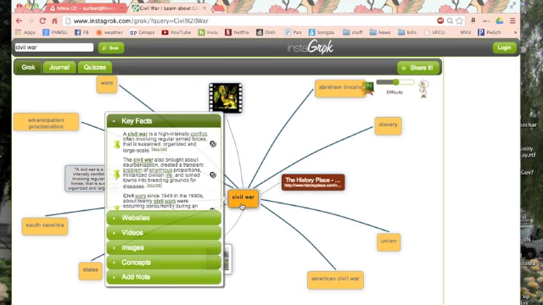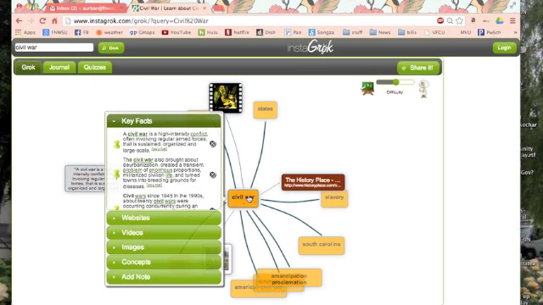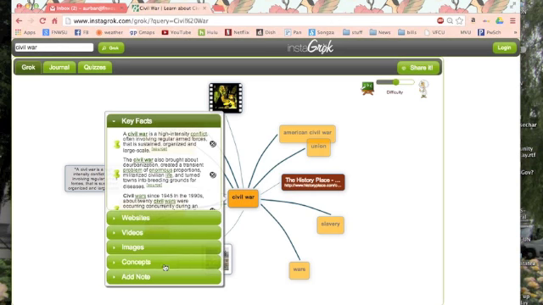At the center of the web is the subject you searched for. Branching out from the web are different topics related to your search. When you click on a particular box, such as Civil War, you will end up with another box that looks like this. Here you can find information split into several different categories.